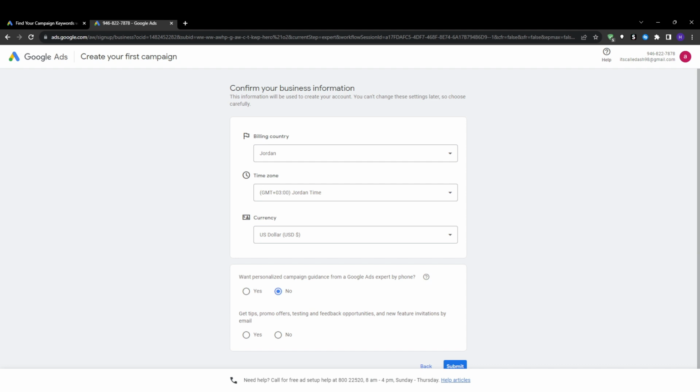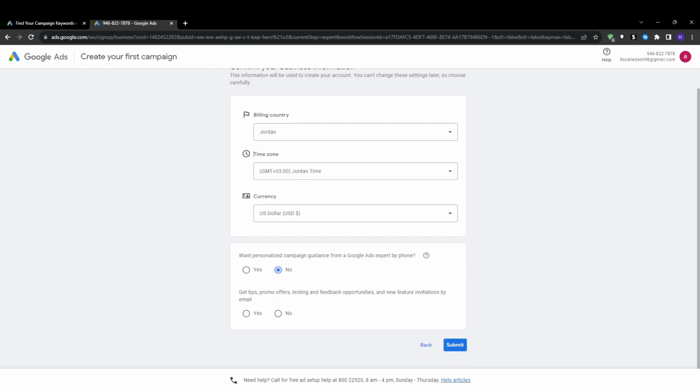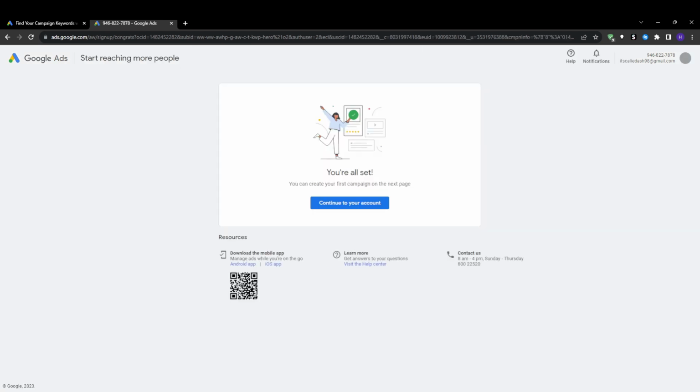After creating your first campaign, you will move on to the billing setup. So Google will ask you to select your billing country. This determines the currency your account uses. Make sure that it's accurate. And then under the billing settings, select a payment method to add to your account. This includes PayPal, credit card, or bank account. Choose whichever billing method you prefer. Avoid debit cards though, credit cards provide more protection. And then after submitting payment, Google considers your account setup complete.